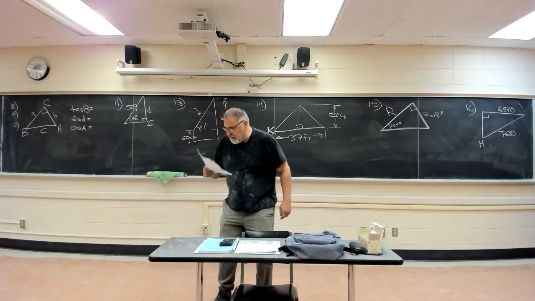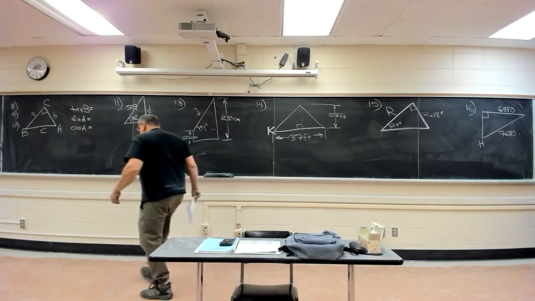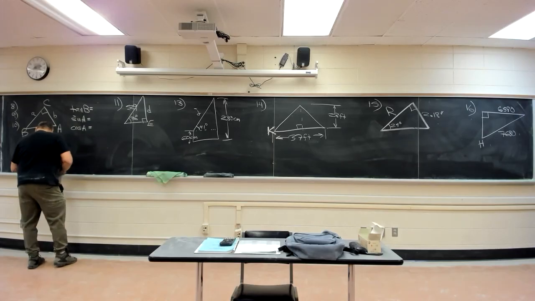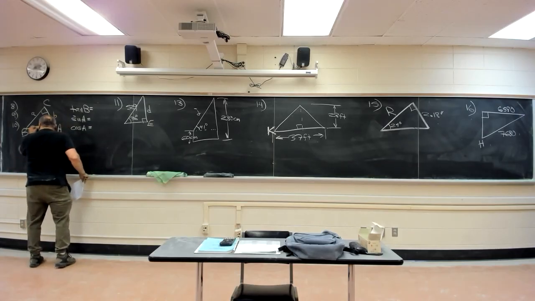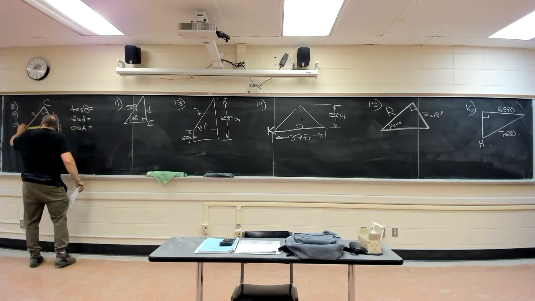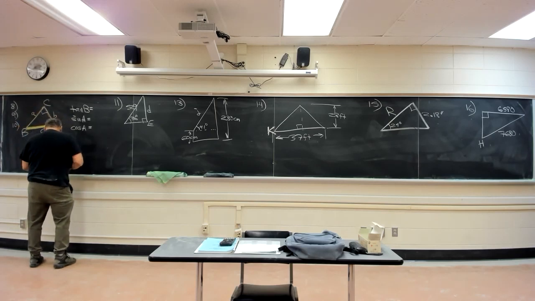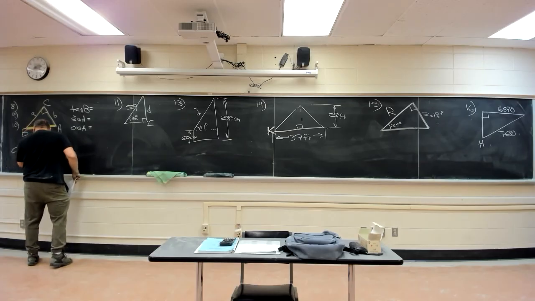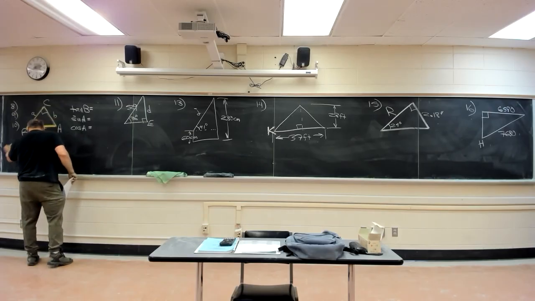Let's keep going. Let's look at 8, 9, and 10. They want you to define where this itself is C, the hypotenuse of a right triangle, and this is one of the legs, and this is another leg. And of course, the Pythagorean theorem is holding regarding that. We don't really need it here, but just for the record, we do see that it holds. C squared equals A squared plus B squared.